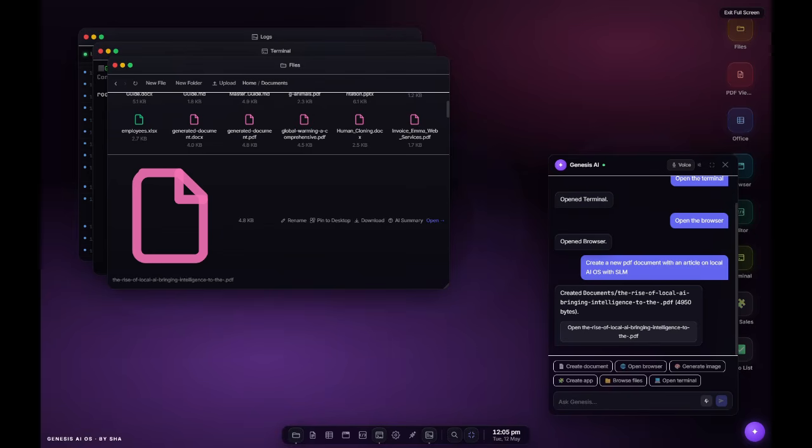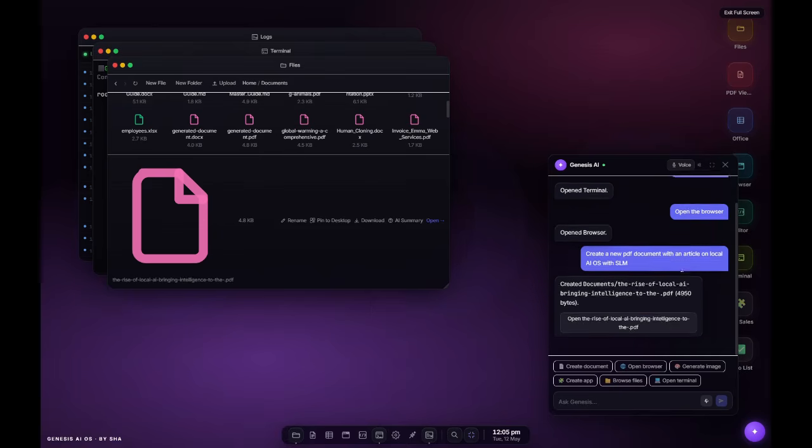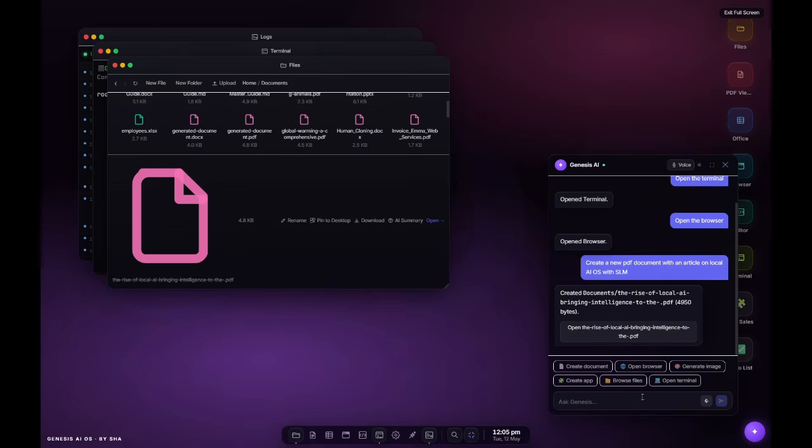And if you want a docs file, you will just say docs file and it will go ahead and create the docs file as well. And if you want to generate an image or anything else, whatever you wanted to do, go ahead, ask it, and it will be able to create. And if you want an AI summary, or if you want to download it to your local PC, or if you want to upload from your local PC, all these things can be done.